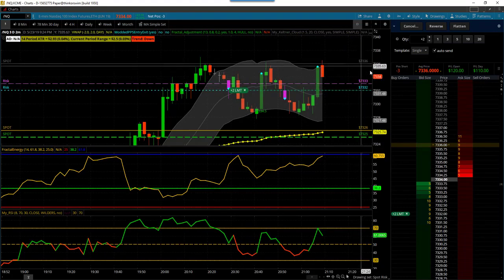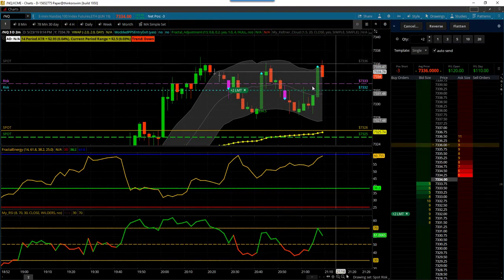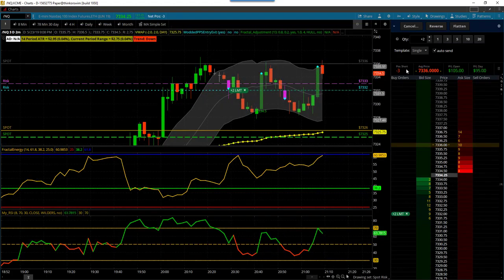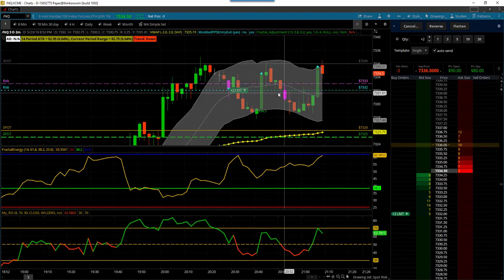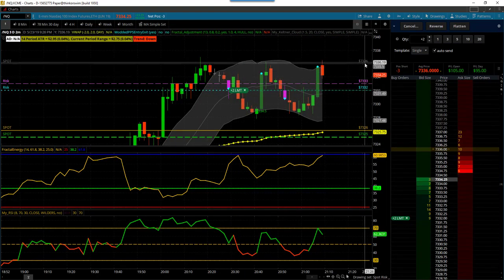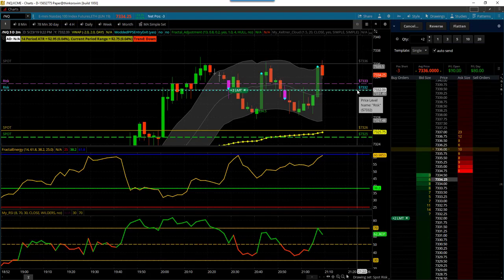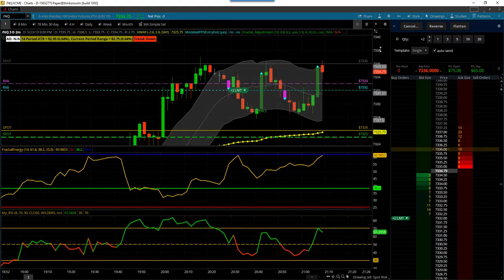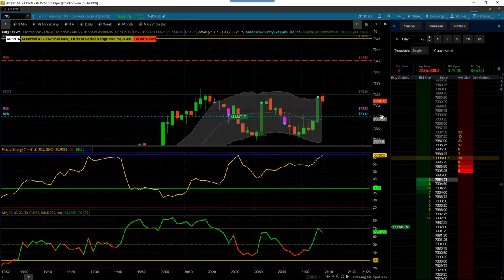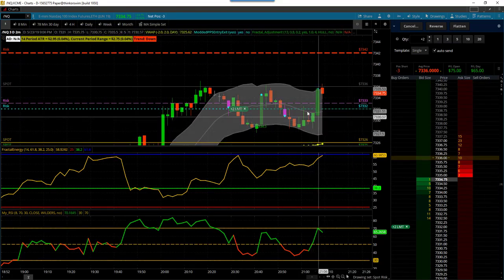That's a 4-point move. We're risking 4 to make 10. And we want to offer all of our position except 1. Since I'm short 3, I'm offering 2. And that's a 4-point move from 36 to 32. As you can see, I did not put a stop on. I don't want to use a stop, as I've discussed earlier.